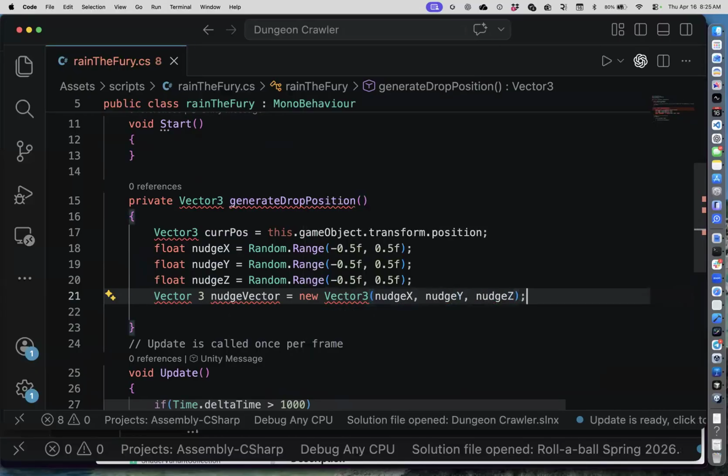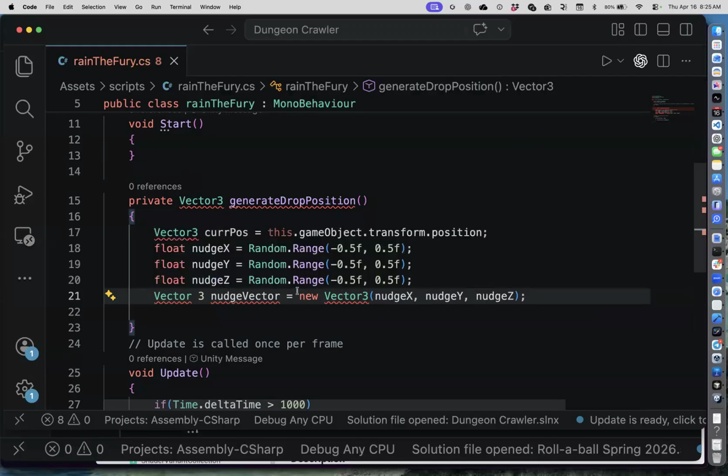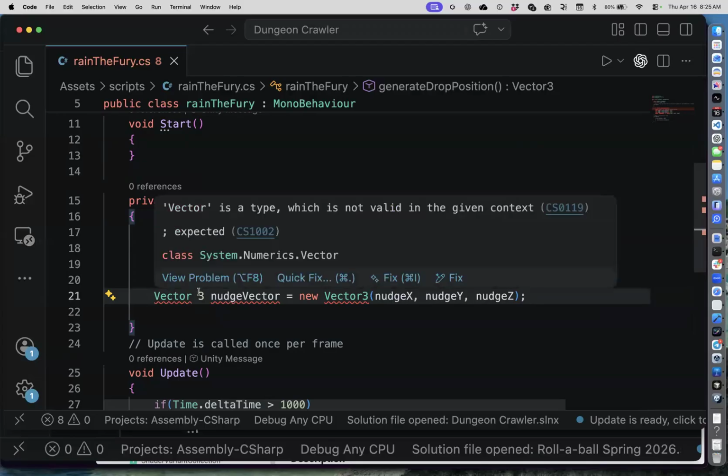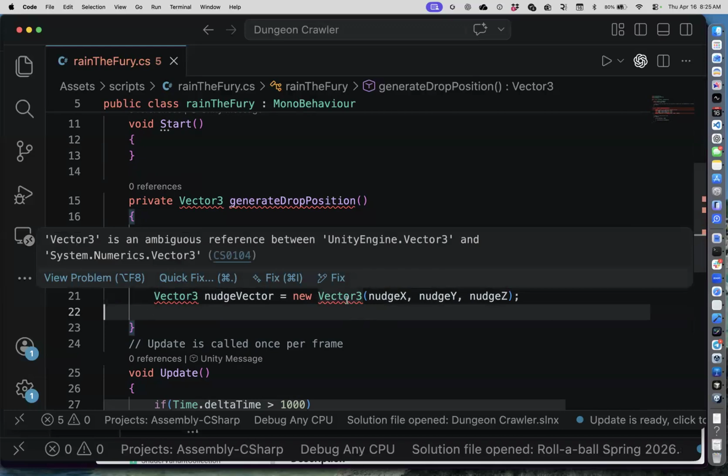Now you could actually build Vector3. Oh, it's because it wants me to specify it comes from Unity Engine. But it's still complaining.